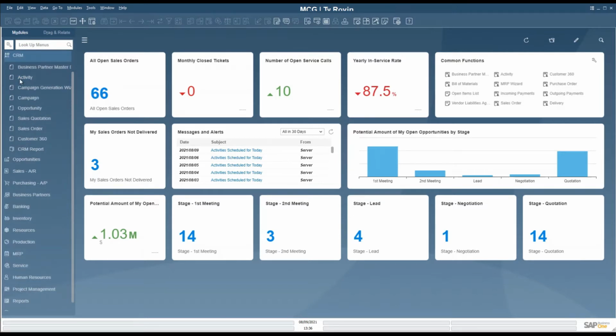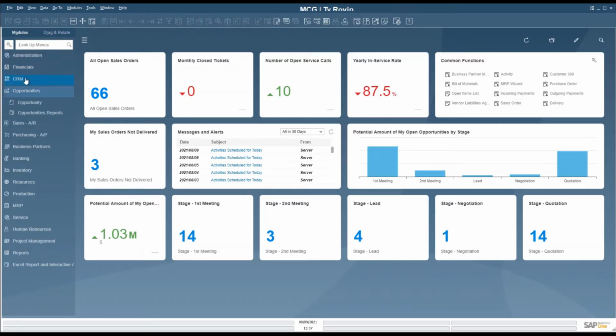The CRM is an internal built CRM, which manages communications between you and your leads, and it also manages internal tasks created within the organization. So it is a way for you to manage the flow of any of the documents, communicating and setting tasks and alerts for different users in the system. The opportunities works with the CRM, and manages the entire process from start to finish of gaining a lead and hopefully turning that into a sales order and that entire flow.